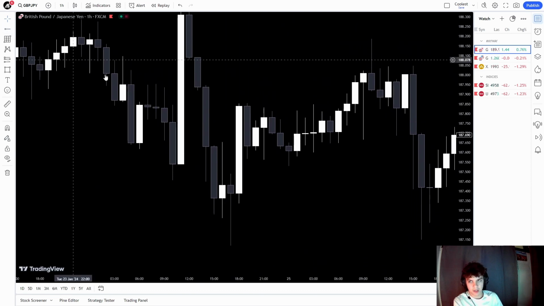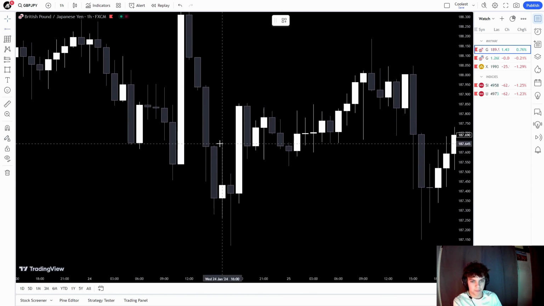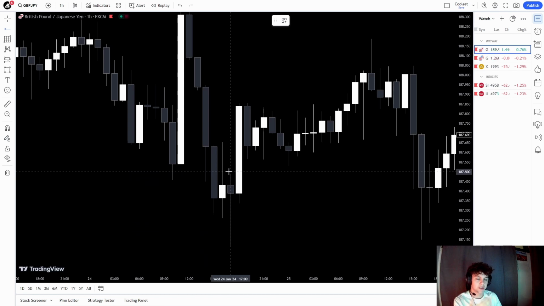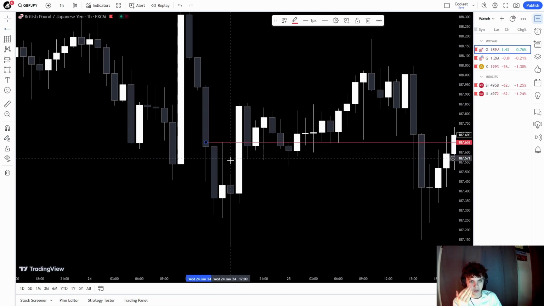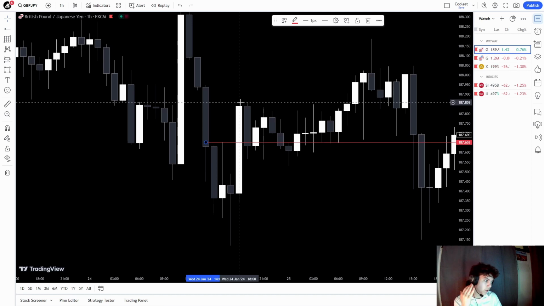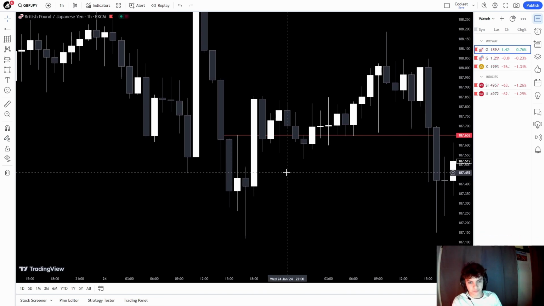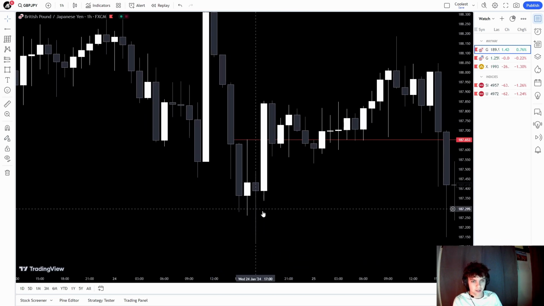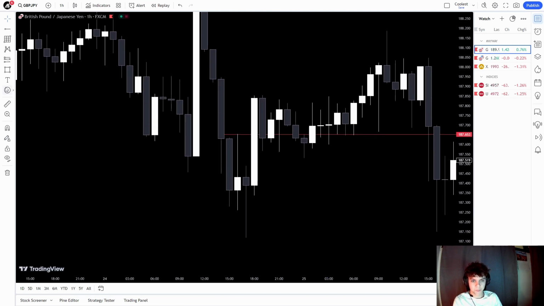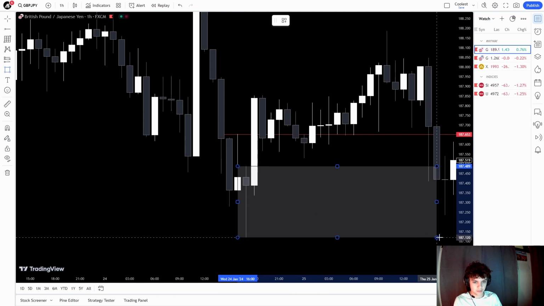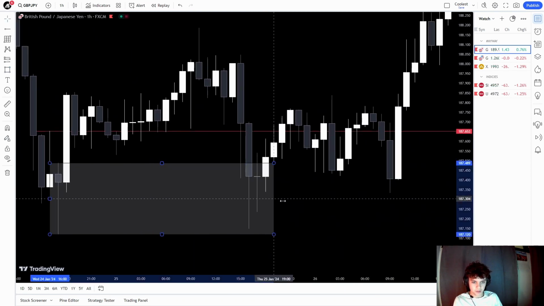Then again, what happens here? An up candle followed by a down candle in a downtrend. Right here, an up candle closing above the recent high. What does it mean? That's a break of structure to the upside. Simple. What happens then? What does it leave behind? The last down candle after a break of structure is the bullish order block, like this. And what happens here?